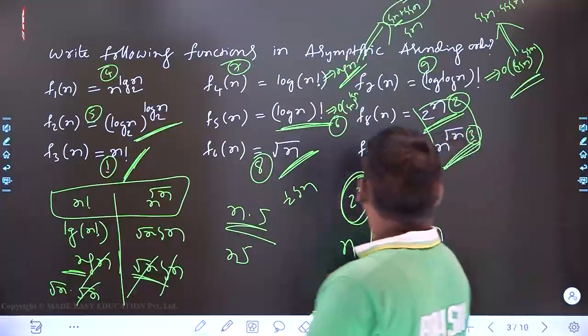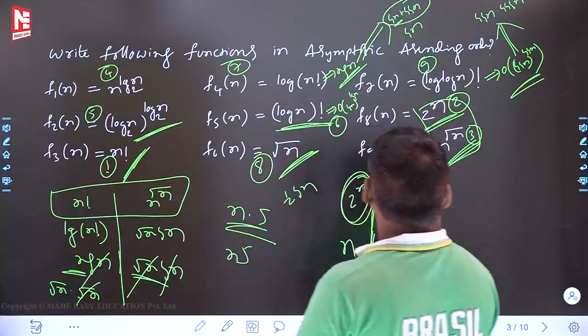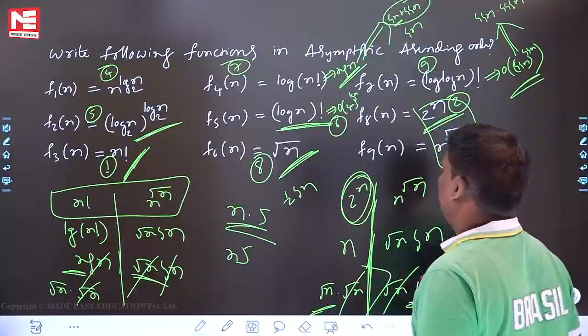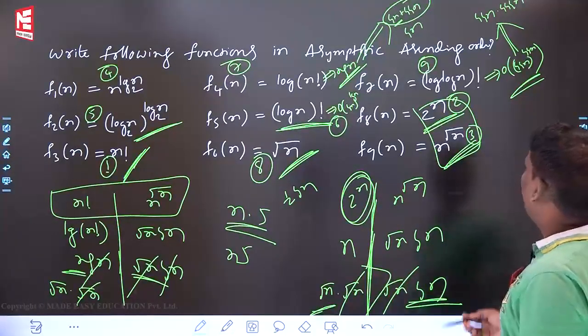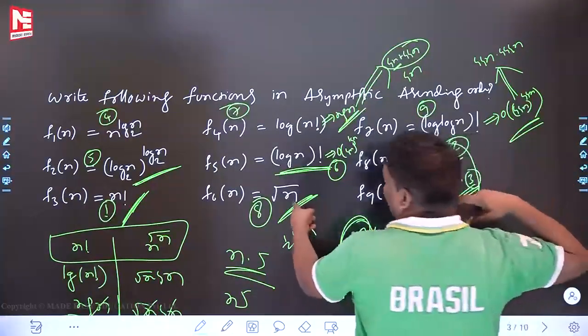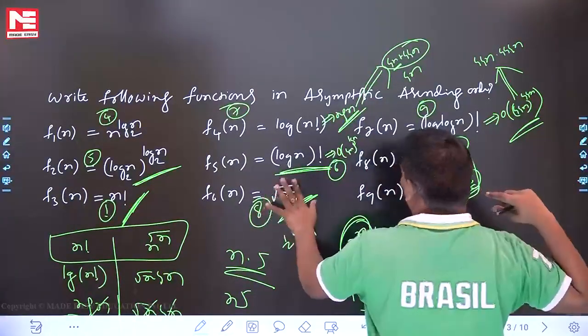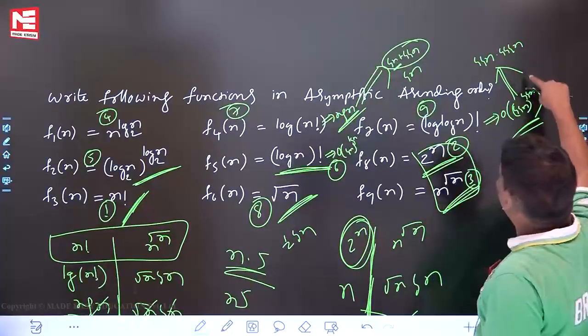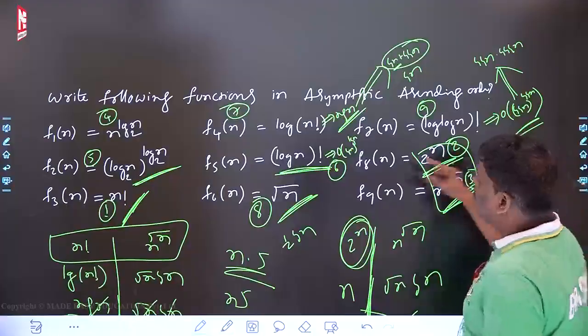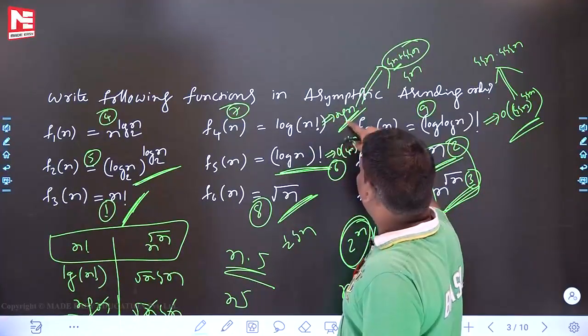What is the least one? (log n) to the power log n. That is the least, and I have taken an upper bound, still it is smaller. If you apply log here, 1 by 2 into log n. Here it is going to be log n into log n. This is bigger.